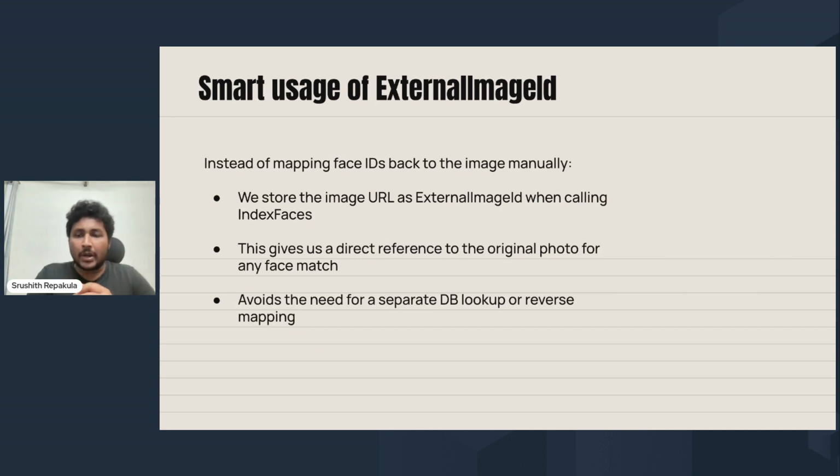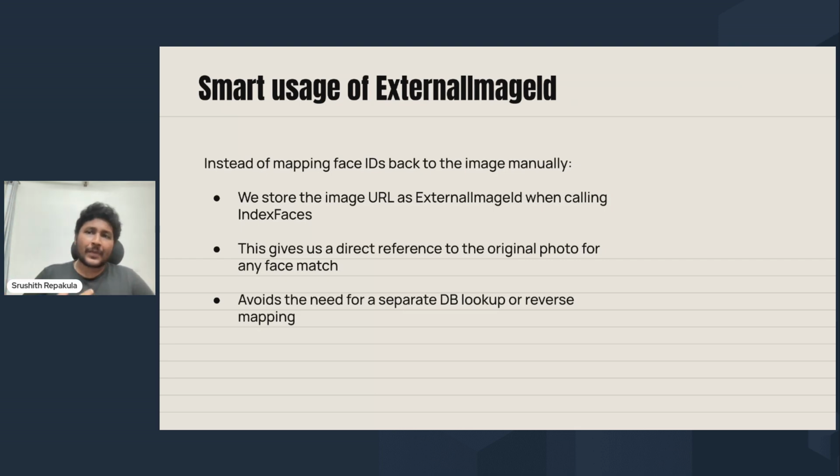So think about it. How would we generally do it? We have a bunch of image URLs in the database, right? Every image has been indexed, and a face ID is generated for every face in the image. What would we generally do? We would say, okay, there's this image 123, with two faces in it, face ID 1 and face ID 2. You can simply store in the database: image 123, two face IDs, face 1 and face 2.